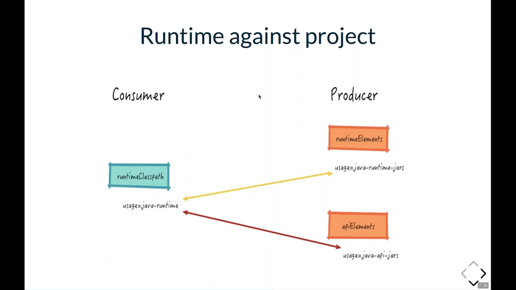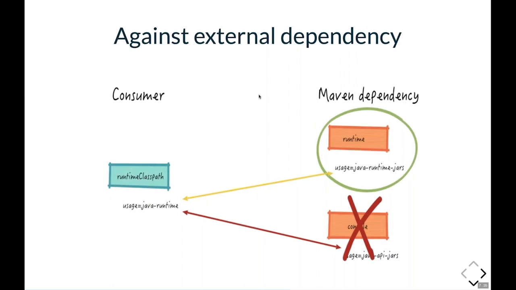Now, when I need to run, well, running is slightly different. The producer has the same information. However, the consumer is no longer resolving the compile classpath, it's resolving the runtime classpath. And that runtime classpath provides you with the Java runtime value for the usage attribute. What happens here is that this attribute is not compatible with the Java API jars. We could imagine that the Java API jar is actually a shallow jar. It just contains the classes from your public packages. And in those classes, it doesn't even have the code. It just has the method definitions.